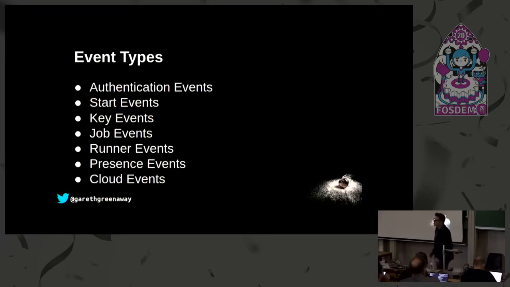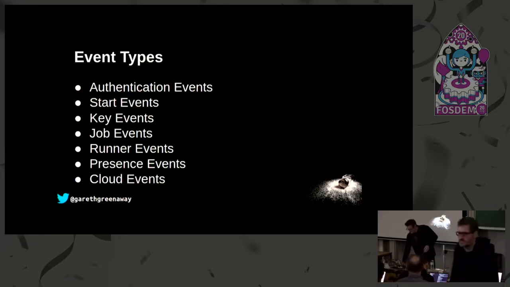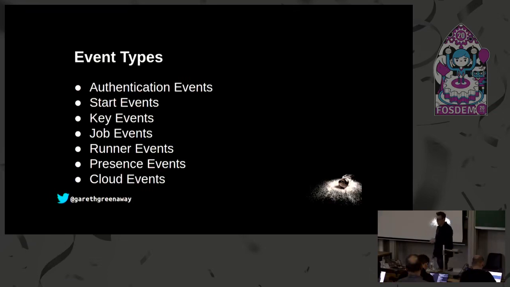We also have runner events. So salt runners are commands that you would run on your salt master to orchestrate against minions, to run commands on the master. And we'll look at one of those in a little bit. So runner events are associated with salt runners, including events for when a runner begins, returns, and whether the runner is part of the orchestration system. And there are also presence events, which indicate the presence of minions connected to the master. And finally, there's cloud events for the various cloud tools that we have available.